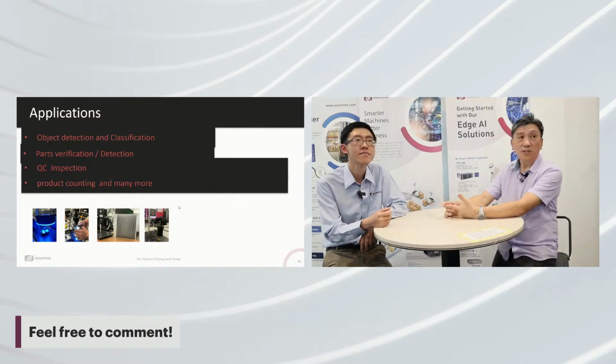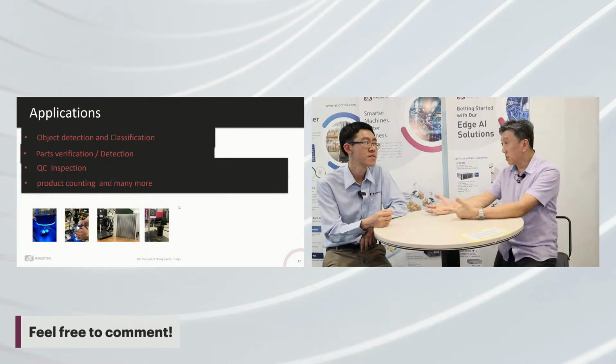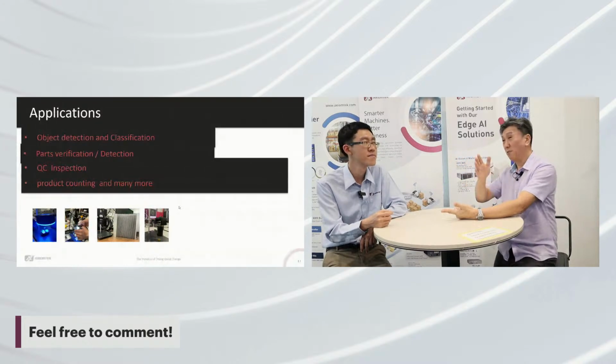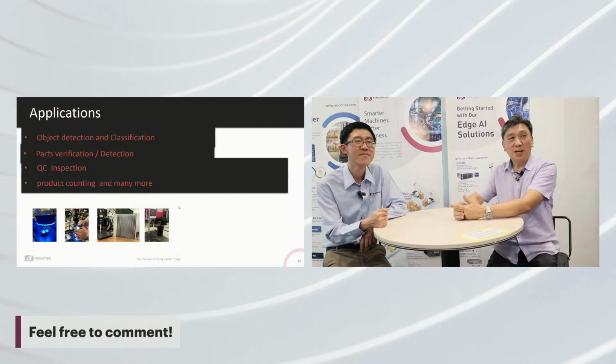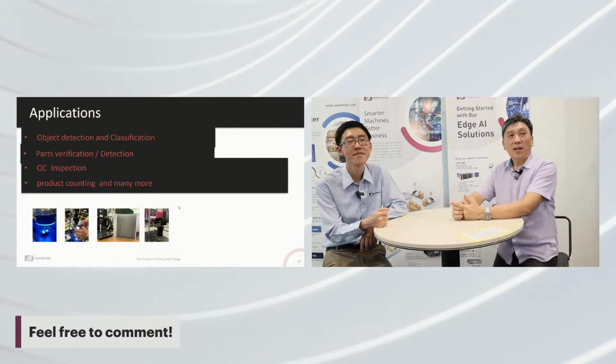You can do product counting, and then you can do a different set of QC inspection, or you want to detect certain events going on. I can detect certain events going on. Let's say this event appears, I will start counting how long the event started, and then how the event ends. It's possible, but very seldom do people use that method.